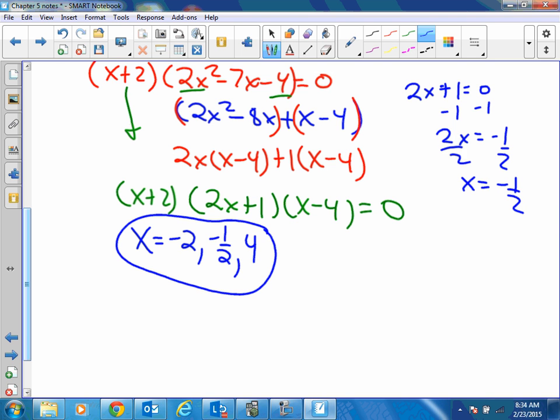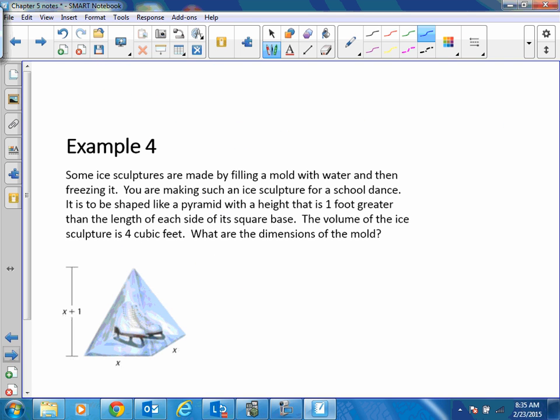Again, it seems like a lot of work. I know what you're saying, I know what you're thinking. Well, the graphing calculator already told us those are our answers. Why are we doing this? Because we have to break down the problem later in 5.7 when the roots are imaginary or complex. We have to break down the problem using the ones we do know, the rational zeros, to find those. So that's why we're just practicing breaking it down right now. We're just getting practice. Okay, let's go to the next one.